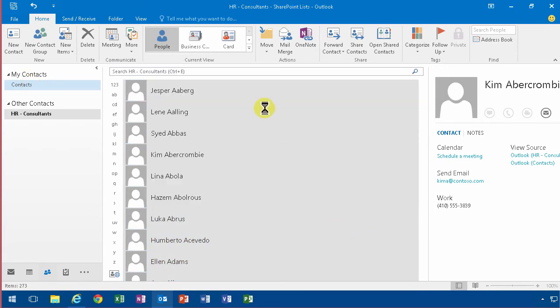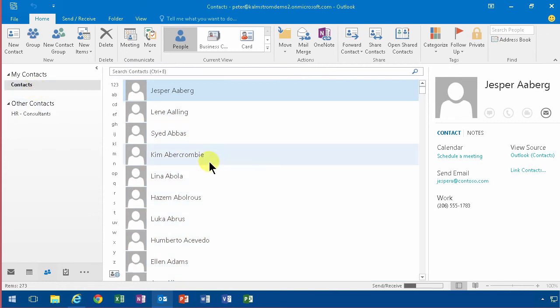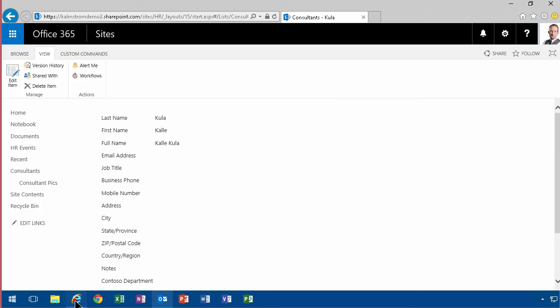A lot of nice functionality when it comes to updating contacts if you do it in Outlook instead of doing it in SharePoint. So the contact management functionality in SharePoint is rudimentary and it's good, but when you combine it with the functionality in Outlook, then it really shines. So now I have the same people in my contacts as in HR contacts, which might be useful, especially since my contacts here synchronize with my phone, for example. But remember, what I did there was just a copy, not a synchronization.